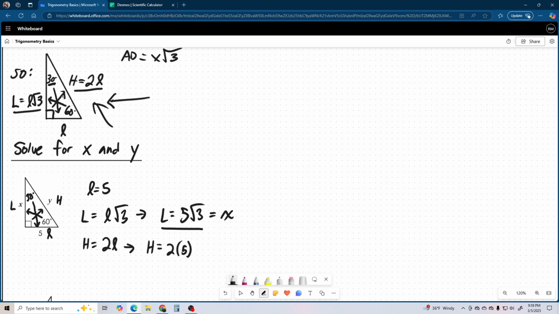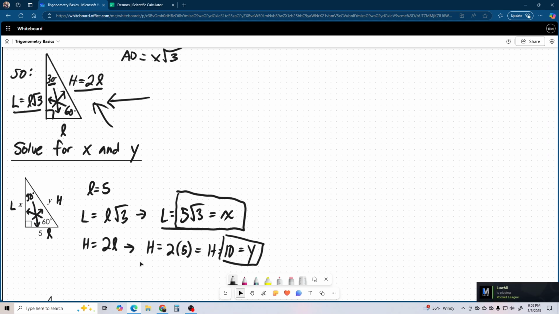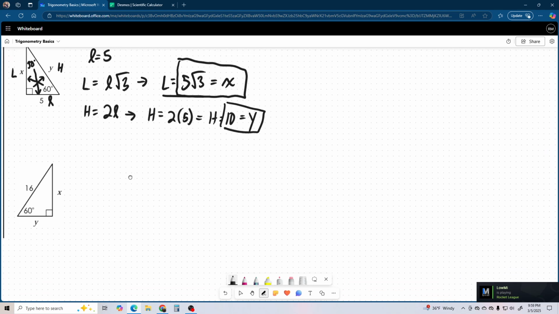A little bit of very complicated math later, we know that our hypotenuse equals 10, right? And our 10 was our hypotenuse, which was y. So that's it. We know that x is 5 times the square root of 3, and y is 10. All right, so we used our special 30, 60, 90 triangle, identified some parts, found the long leg, the little leg, and then the hypotenuse. And once we knew that we had the little leg at the beginning, we kind of just plugged the stuff in, and it made it a little bit easier.